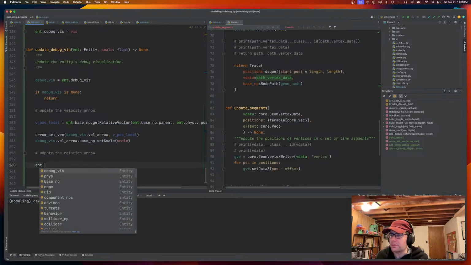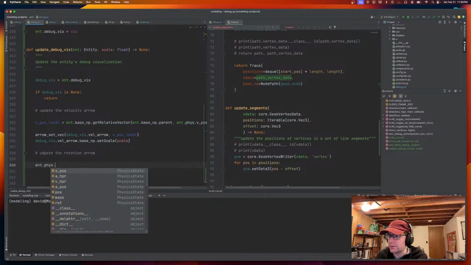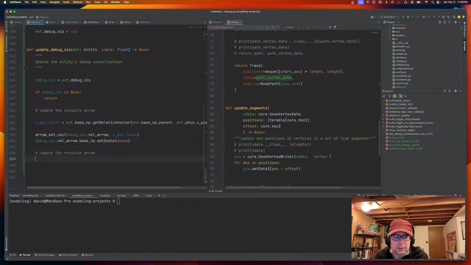Let's see, what do I have? Viz dot. Oh, okay, I don't have a quaternion, it's HPR. Let's see here.